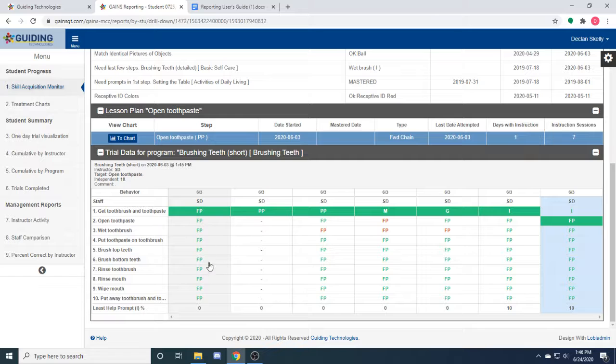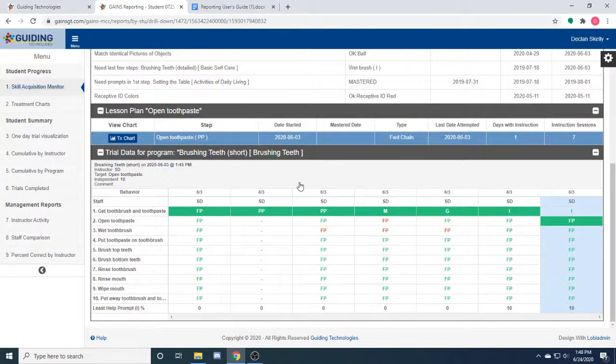So here we have all green, that means I completed everything in this session as planned. If there's a dash, that means you did not complete that step, but you didn't fail it either, you just left the trial. So here I only did the first step and then I ended the session. But here that means I got the third step wrong because it's red.